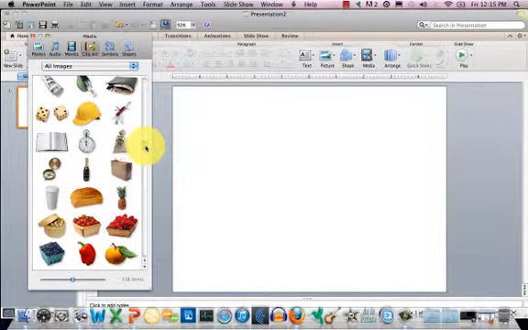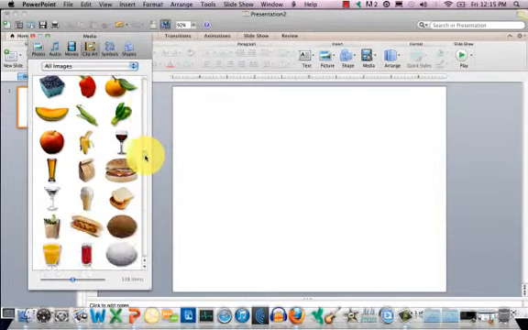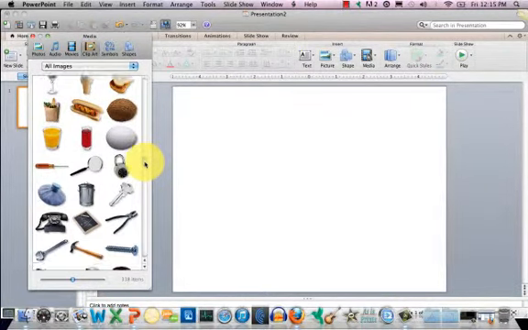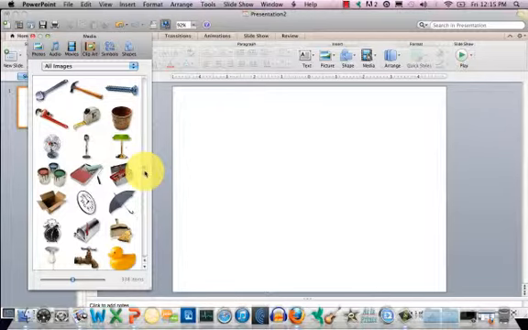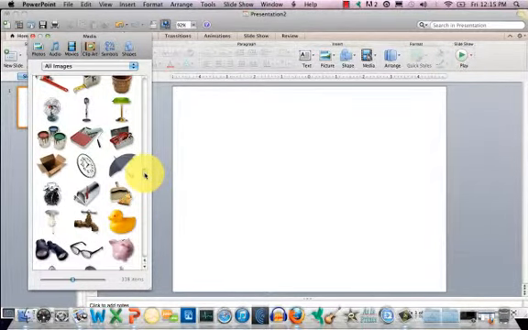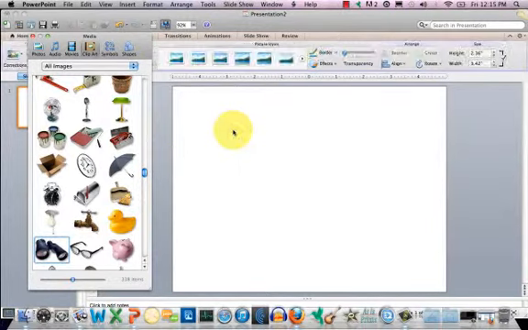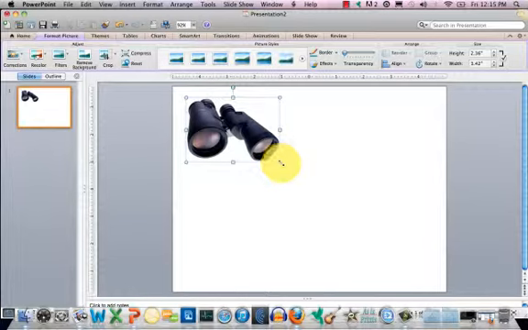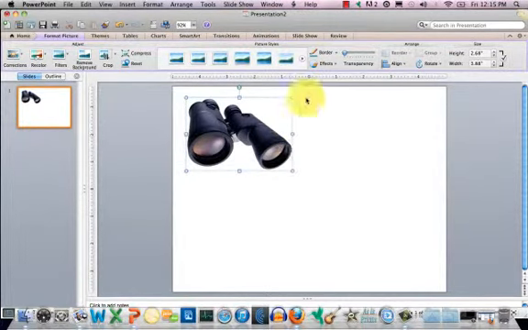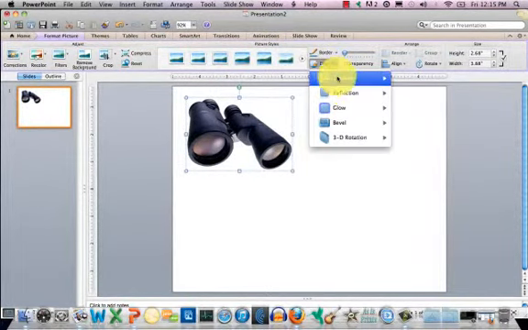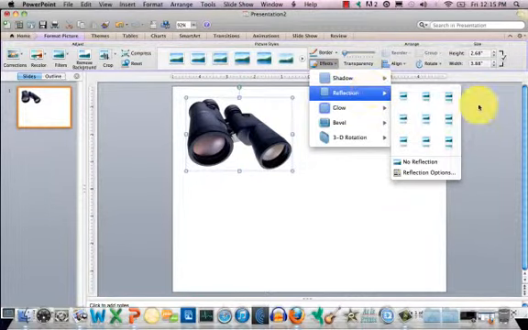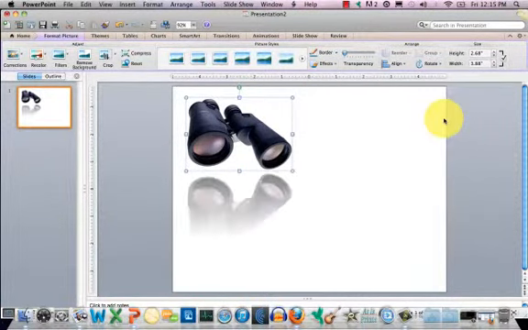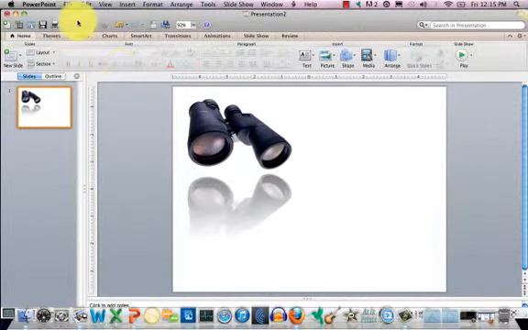You could also use one of the other sites that we found as a group earlier in the semester. But for our sake, I'm going to go with, let's just say, binoculars. And then to make it even more pretty, I can add an effect to that. I like to do the reflection, as you've probably noticed, so we'll make a reflection of those. It gives it a 3D look.